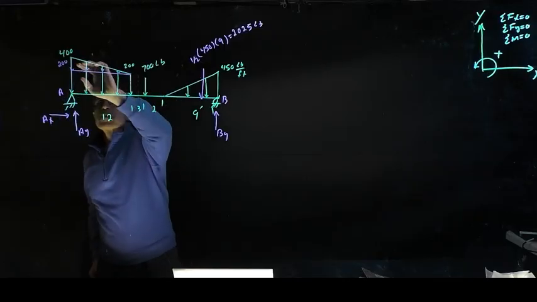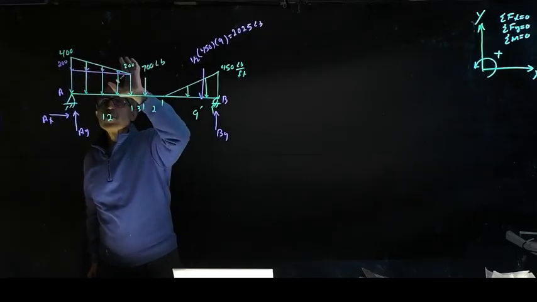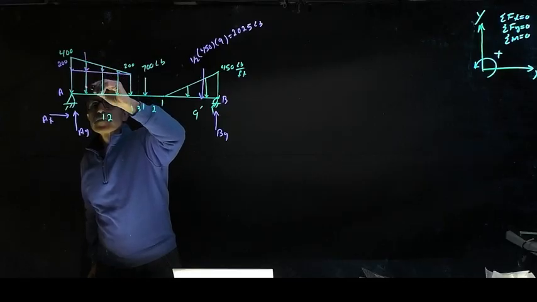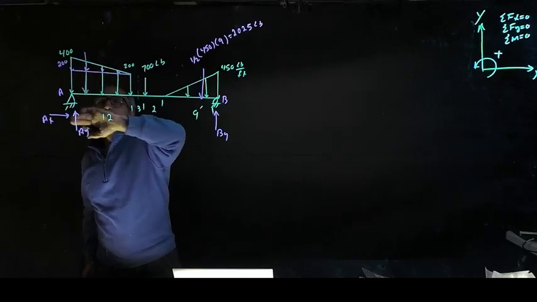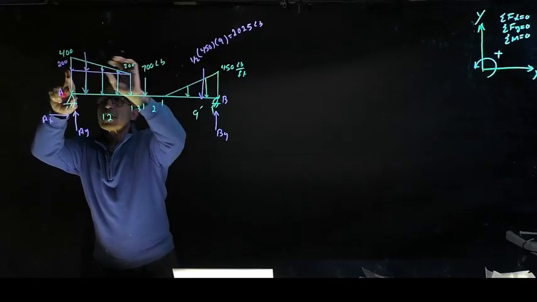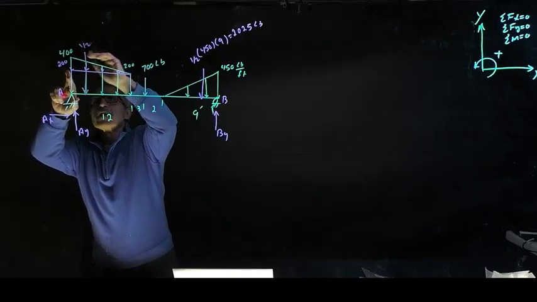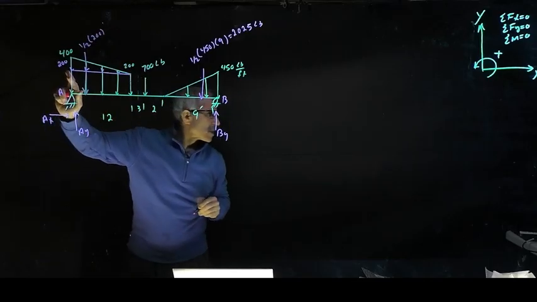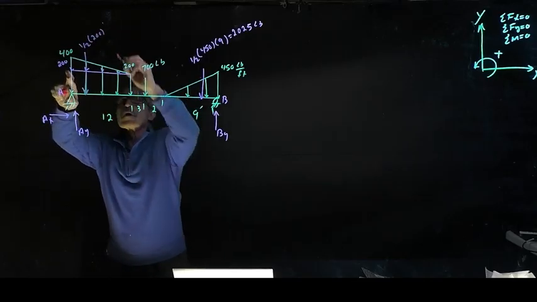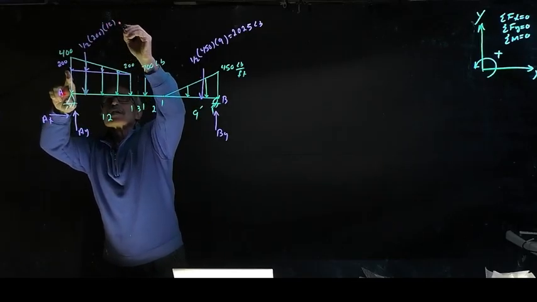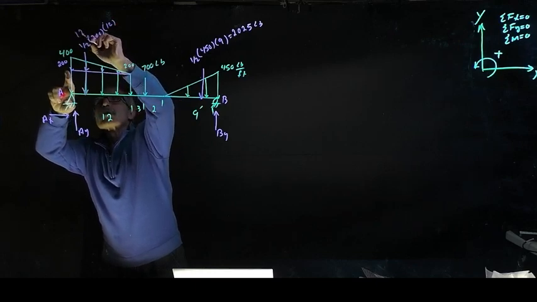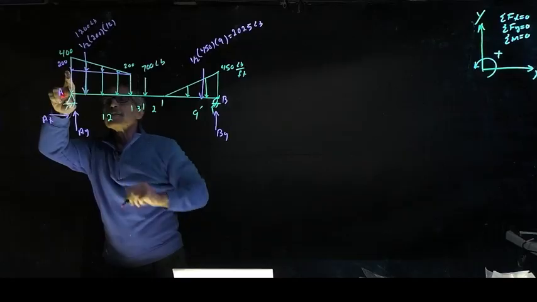So therefore, I'm going to replace this top part with one load, and I'm going to put the load right here. Okay, and the magnitude of that load is going to be the area of this triangle. So it's 1/2. It's only 200. Do I have room? Yeah, 200 times 12. So that's basically 1,200, right? 1,200 pounds. Okay.